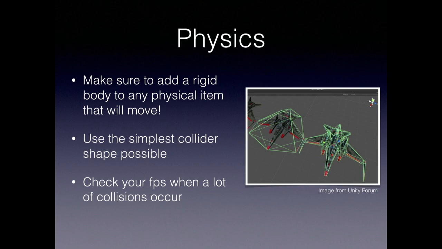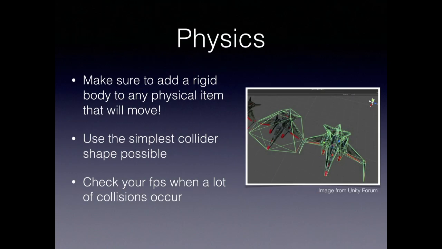One of the very, very common mistakes that beginner Unity programmers and designers make is with physics, they forget to add a rigid body to a physical item, and then they move that item. What happens with that, and why it's such a big deal, and Unity should do a better job of flagging this, is that it recomputes the physics for the scene on every single frame if you do this. So if you remember anything, remember to check that all your physics objects have a rigid body on them.